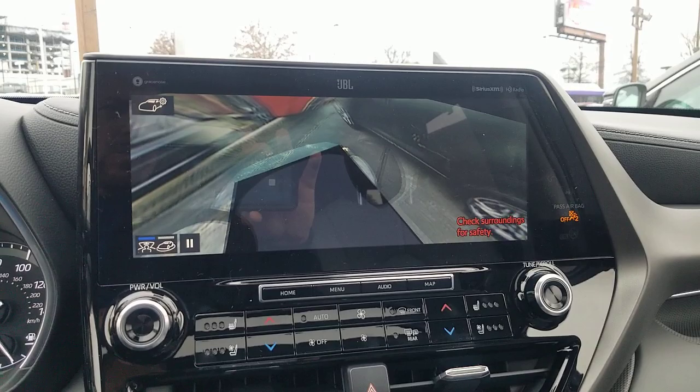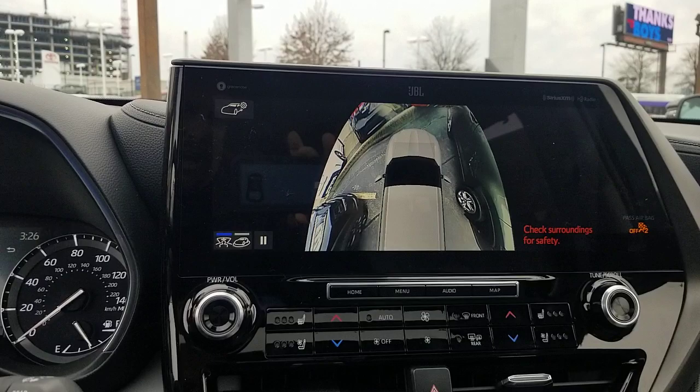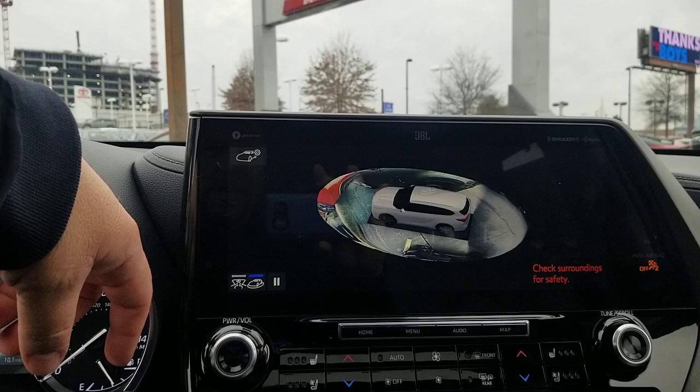Once you hit the button, it's going to use a camera underneath each of the side view mirrors, one under the nose, and then one as your backup camera, of course. It's going to kind of show you a representation of your new Highlander and then show you the stuff that are around the vehicle. You can change a few things. If you switch to right here, it's going to give you a little bit different of a view, kind of coming off to the side there. So you can kind of look around. Like I said, it's just meant to help you to see what's around your vehicle, of course.